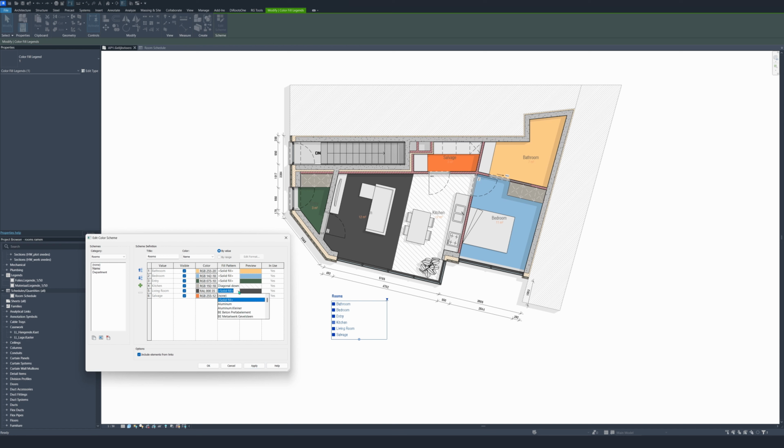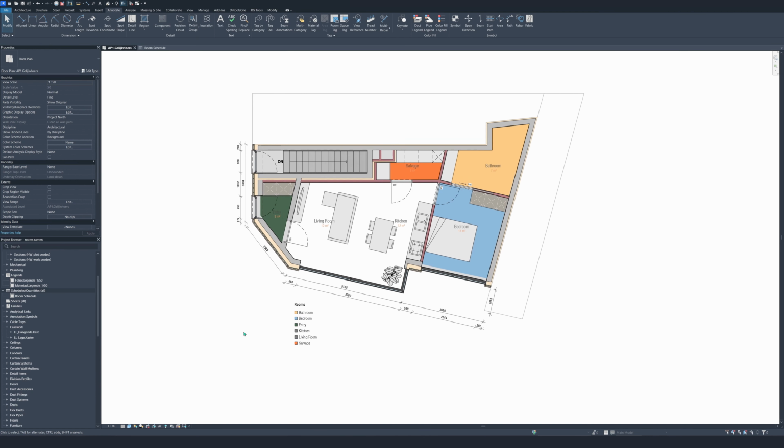It's quite dark, so we're going to use, let's see, this one, and there you have it. That's how you can play with the rooms.